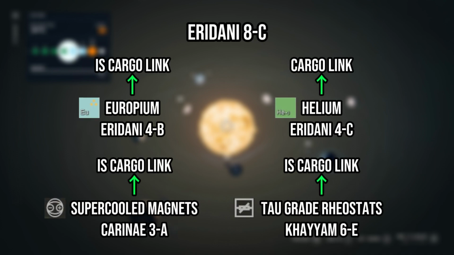On Eridani 8C, connect the intersystem cargo link that imports europium from Eridani 4B. Then connect the normal cargo link that imports helium-3 from Eridani 4C. And connect the intersystem cargo link that imports supercooled magnets from Carinae 3A. And then connect the intersystem cargo link that imports tau-grade rheostats from Chi-M6E.